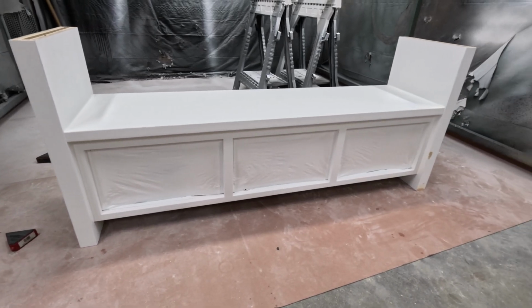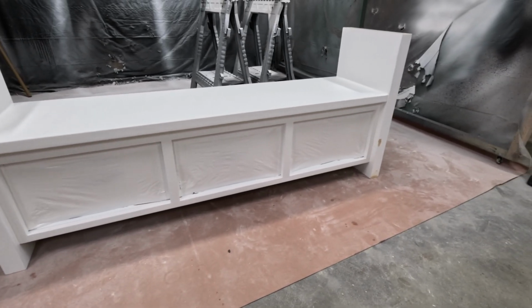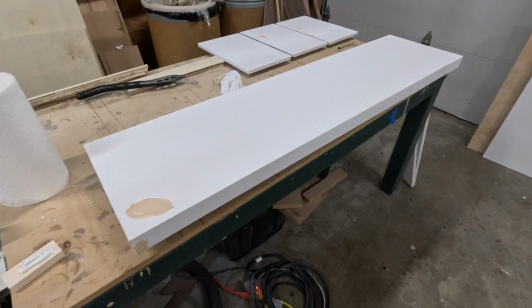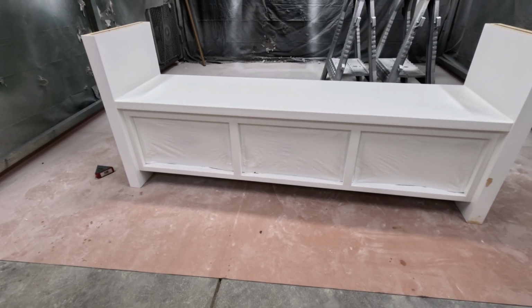So as you can tell, I've got everything primed. I wanted to leave everything as separate pieces for as long as possible so I could prime the two legs separately and then this piece separately. Then I've got the top and the drawer fronts primed, and I decided it was a good time to start putting it together, and then I can paint it like this.